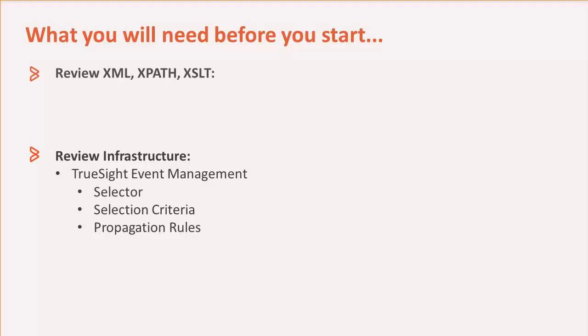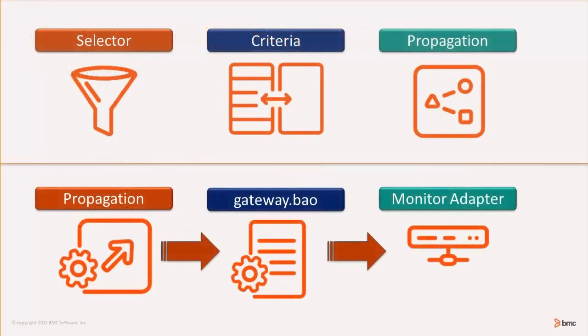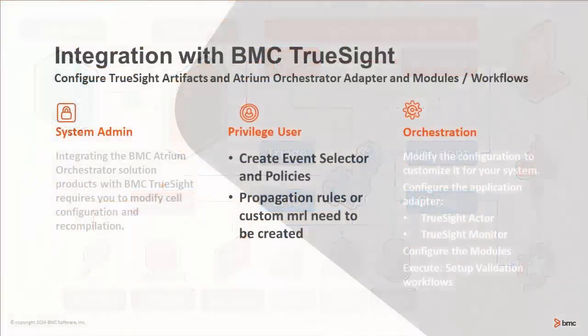The TrueSight Event Manager configuration and integration from the Atrium Orchestrator perspective was handled in our prior session. Now it's time to let TrueSight send over events to Atrium Orchestrator with the purpose of triggering the execution of workflows. We build on top of the established configuration. It is recommended that you have a TrueSight expert handy.